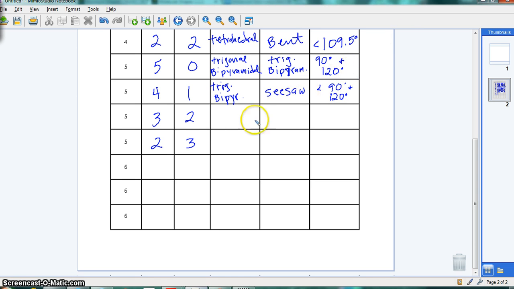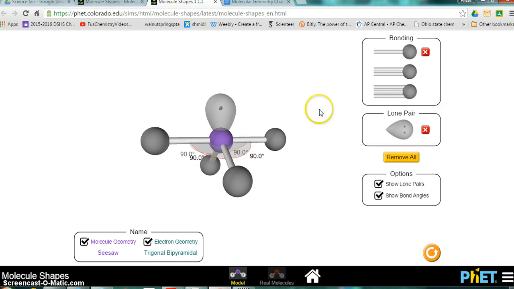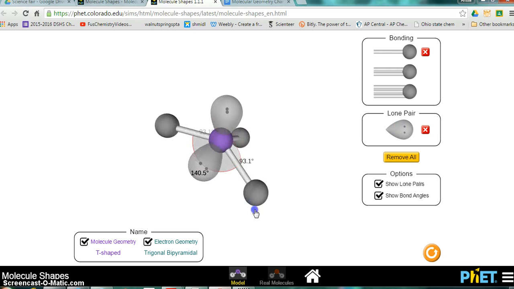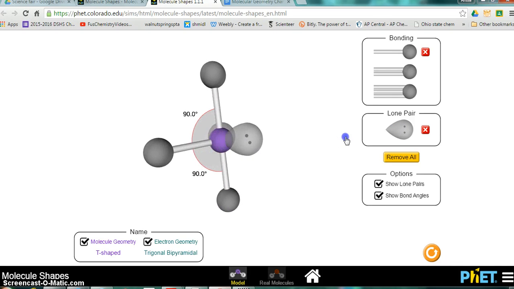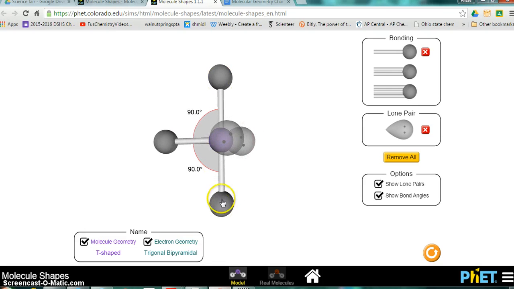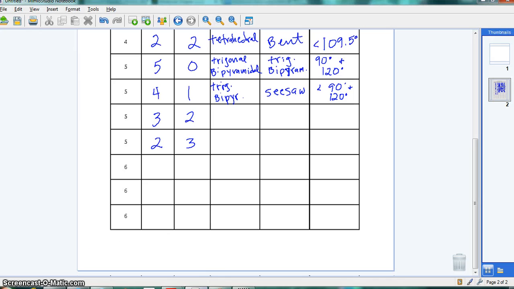Okay, so now let's go back and put 2 lone pairs. So take off a bond, add another lone pair. And you can see that our lone pairs, again, are in the equatorial position. They're sticking out to the side here. So what we end up with is a T-shaped molecule. So same trigonal bipyramidal, but this time we have T-shaped. And our same bond angles, less than 90 and 120.